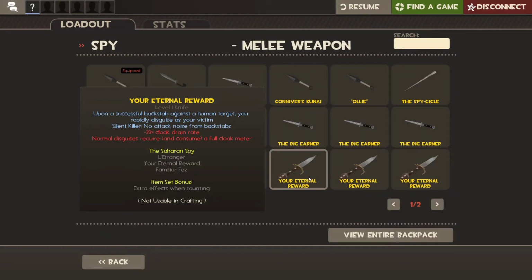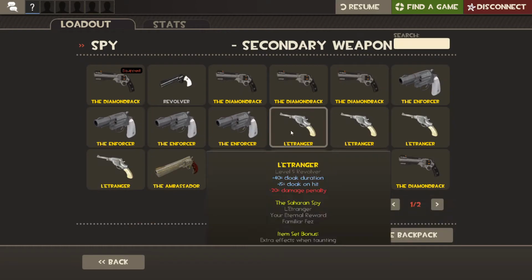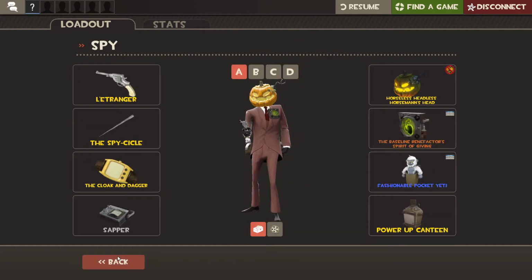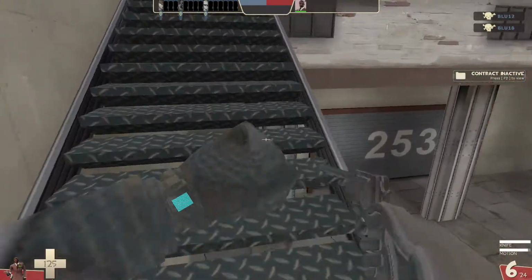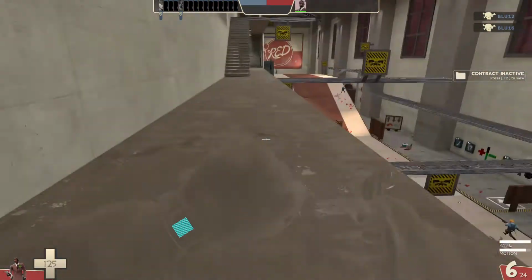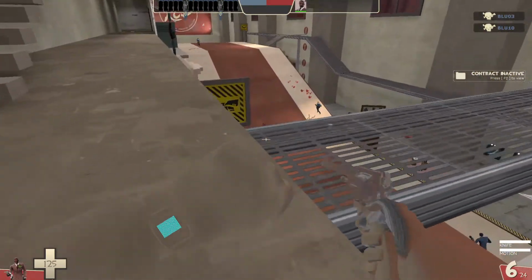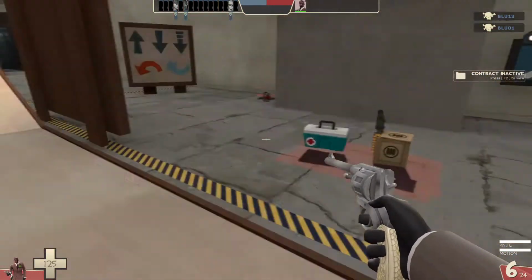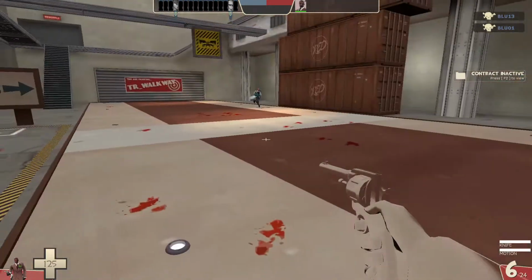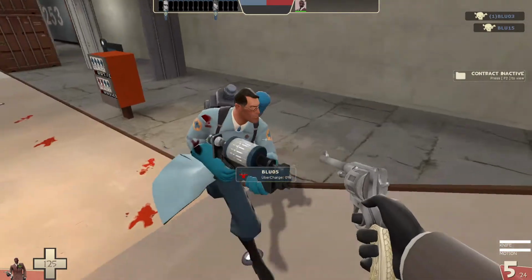Now, this one. Yeah, and the cloak and dagger, you can just stand still and nothing will happen. But if you move or jump, it'll move away. But if you crouch and move, it'll move away just slowly. So watch, this one gives you extra cloak. I don't know how much damage it does.